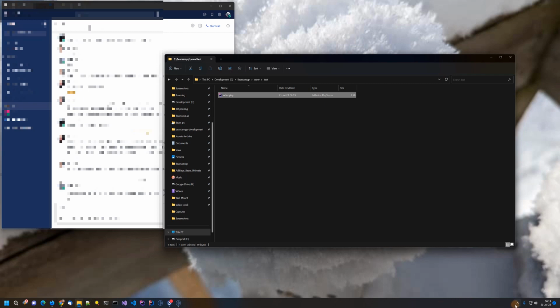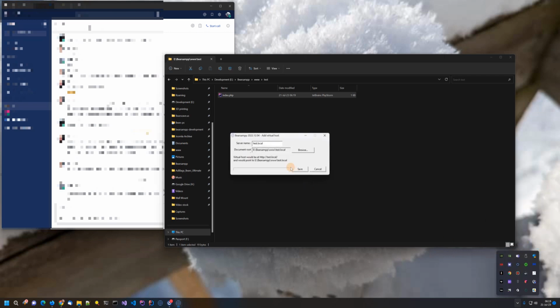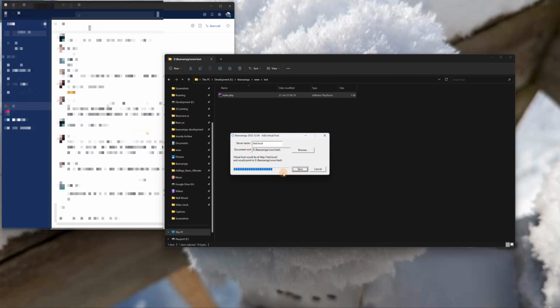So now we need to add a domain. So with Apache, like I said, it's called virtual host. We're going to add a virtual host. I'm going to browse to that folder. There's my folder. Same thing, and I'm going to name it test.local. That could be MaryK, could be anything you want.